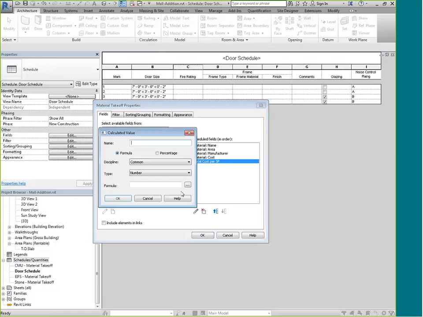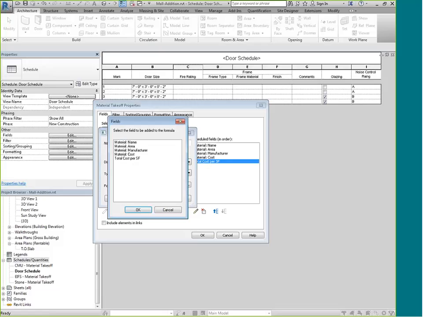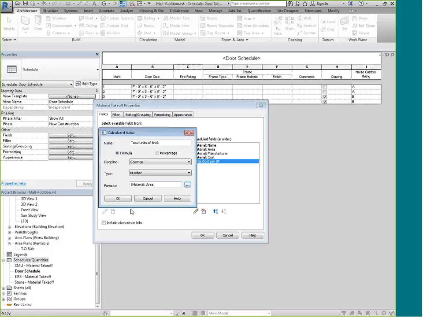Let me just do another one for you. Again, I'm hitting my calculated value. I'm going to do another formula, total units of brick. This one's going to, again, be a number, common. And this time, instead of trying to type, I'll put in my parentheses, because remember, we need Material Area divided by 1 to get our different parameters talking to each other.